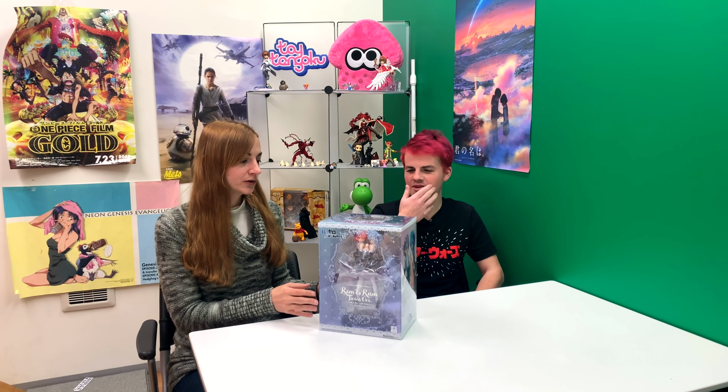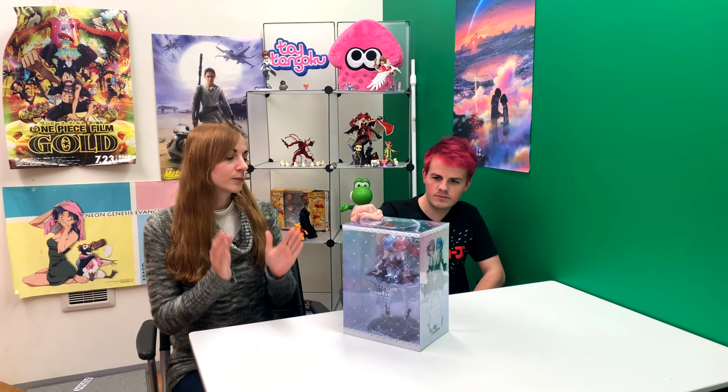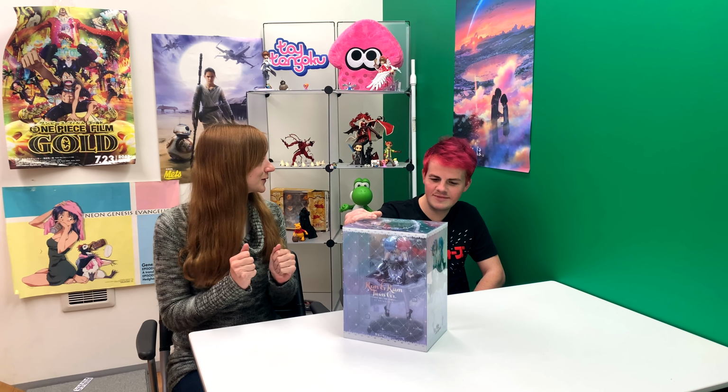Now, of course, this is Rem and Ram, and there's a ton of figures of them out there. But this one is a little special, so I really wanted to take a look at it. They're super cute. Two in one. When we had it up for pre-order, I didn't like the stock photos very well, and they look so much better in person. So I thought we have to show you guys. Let's check it out.